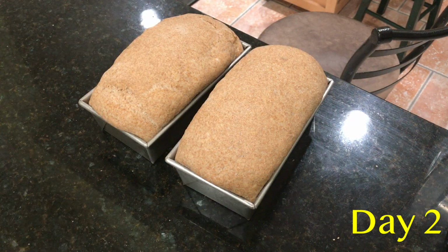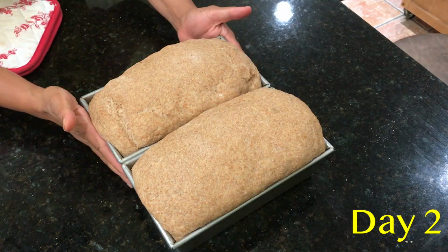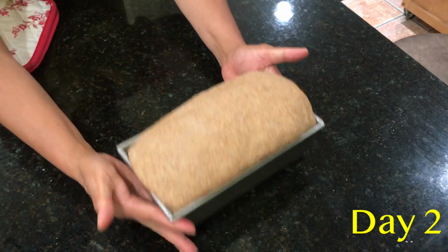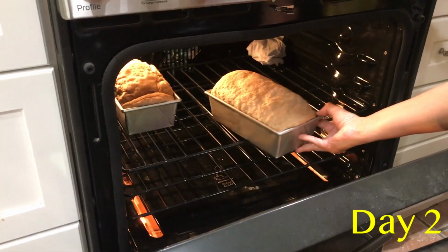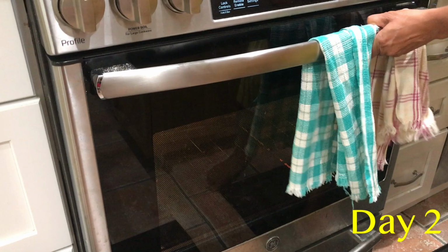As you can see, the two loaves have risen to about 1.5 times their original size, and now we're gonna bake them in the oven, which has been preheated to 400 degrees Fahrenheit. And after you put them in the oven, you're going to lower the temperature to 350 degrees Fahrenheit and let them bake for an hour.